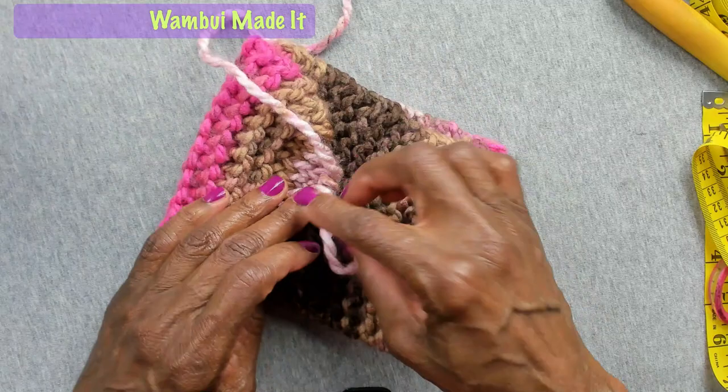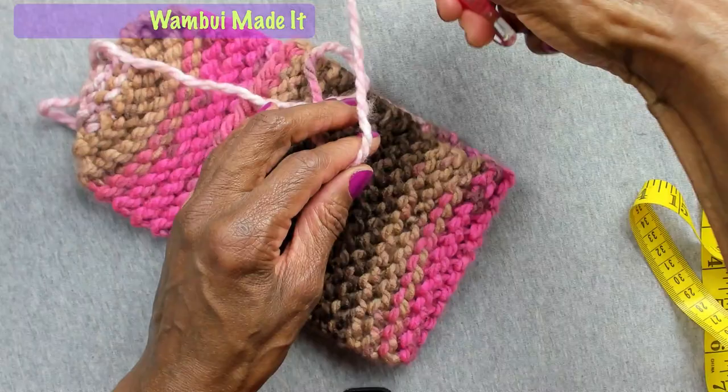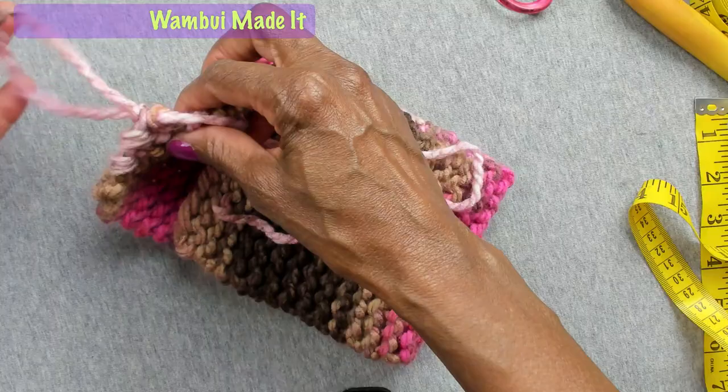All right, so the first thing we're going to do though is cut this string, but we're going to keep it really long. So we have a really long length of yarn, and we don't want anything to happen to that loop right now.